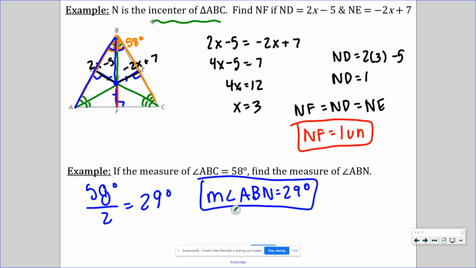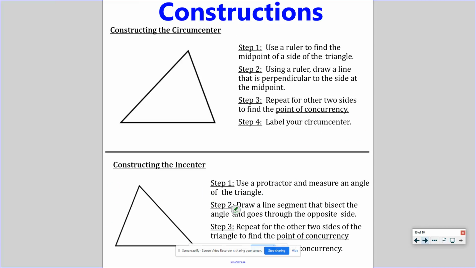We're going to do a couple constructions, but they're not like full-blown constructions. Obviously, I didn't give out a compass. I just gave you a protractor. So we're just going to kind of estimate these a little bit. They're pretty fun. So everybody look at the bottom here. The first one we're going to construct is a circumcenter, which we said is where the perpendicular bisectors intersect. And then second, we'll do the in-center.